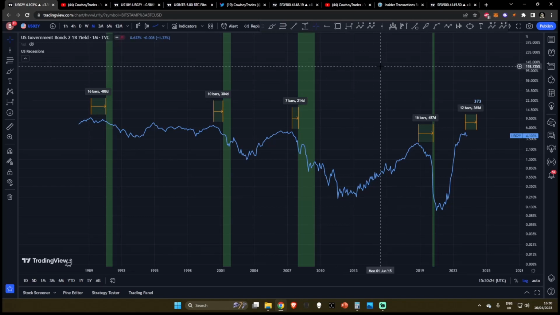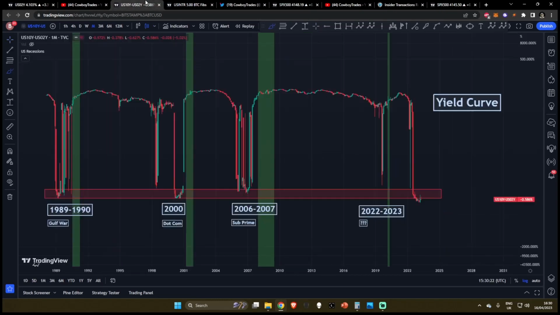When we are looking at this chart over here, we're seeing a very similar picture when you are looking at when the yield market finally starts to top out. You can see coming into the Gulf War of 89, it took about 488 days before that major recession hit the US and crashed the markets. Over in the 2000 financial crisis, you saw that it took government bonds about 304 days to top out before that recession was confirmed. Over in the 2007, coming into the 2008 subprime financial crisis, when we saw this deep inversion of the yield curve.